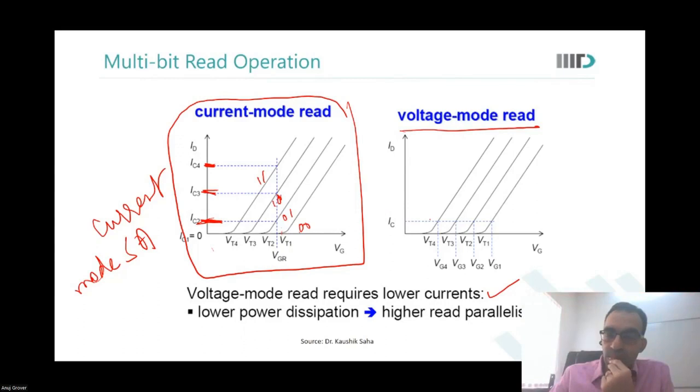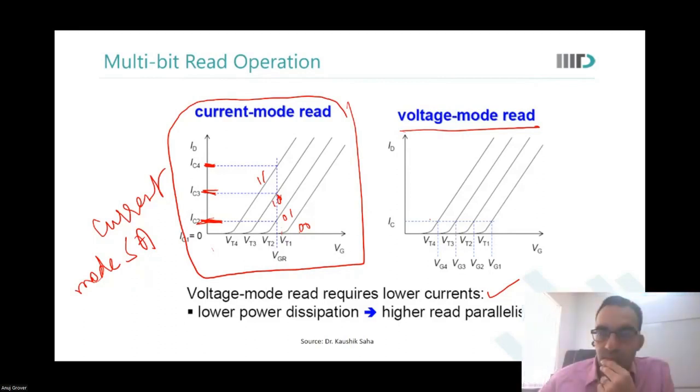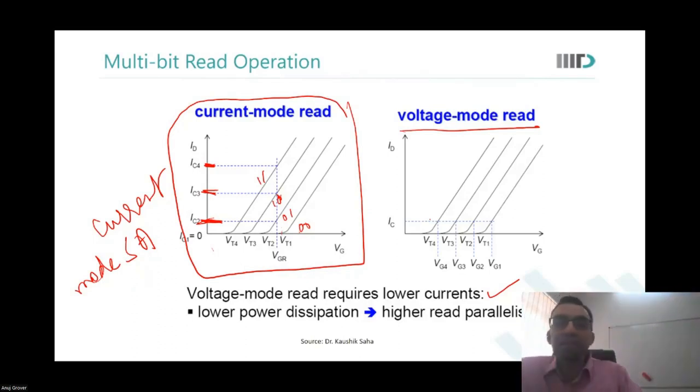So just for clarification, with one current measuring, we can read around four states, right? We can read those 4 states only with one current measurement. Only with one current value we can identify what voltage my cell will sink that kind of current, and I can estimate the VT of my device. Yes, sir. From there we can decide 00 or 01. Yeah.